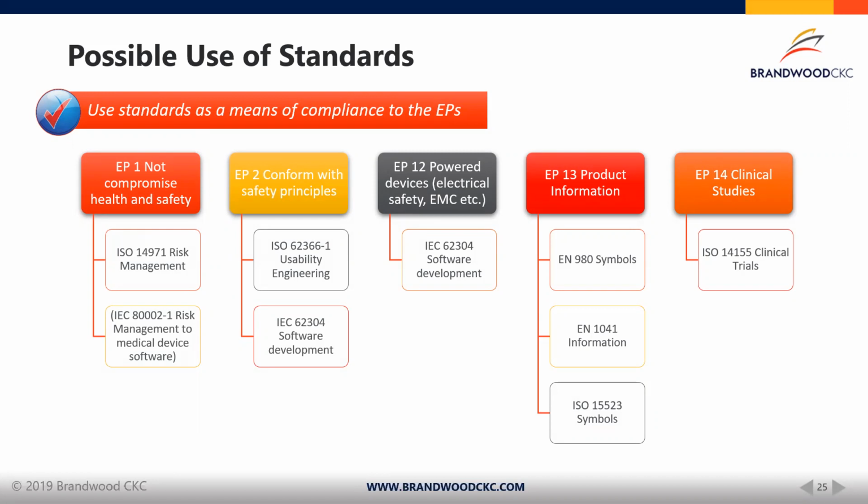Usability engineering, obviously for software, given the risk posed by software interfaces and the kind of users that can interact with the product, is going to be one of the key factors, and 62366 is one of the key standards to follow. Software development talks to life cycle, and we'll talk about that in a moment, with the key standard being 62304. Obviously, software is still subject to standard labeling requirements, and there are also sets of standards that cover these aspects.